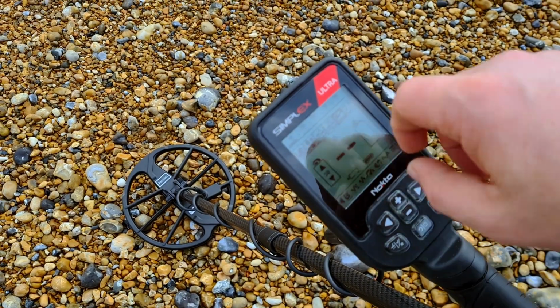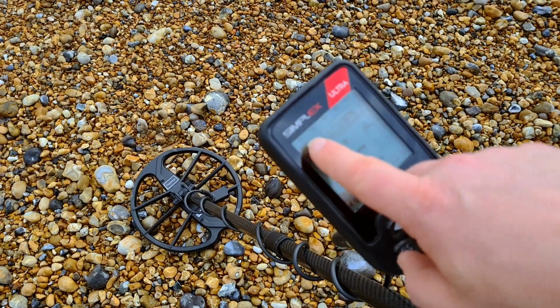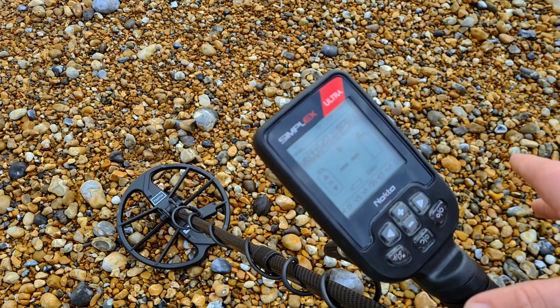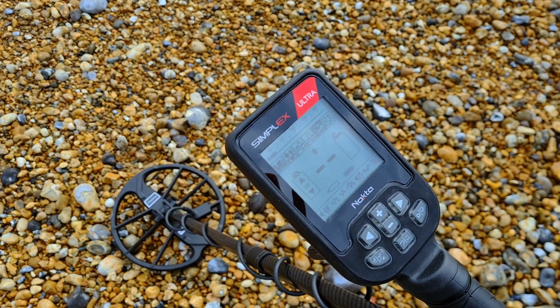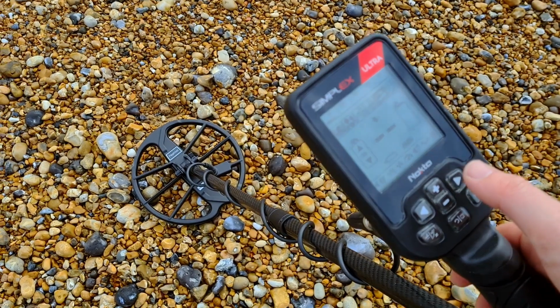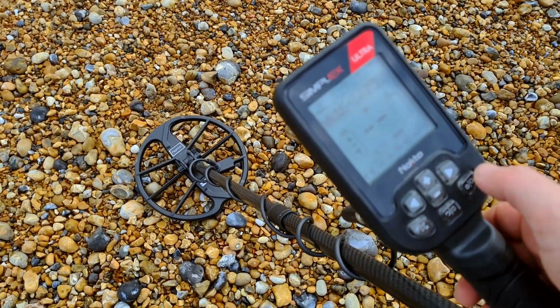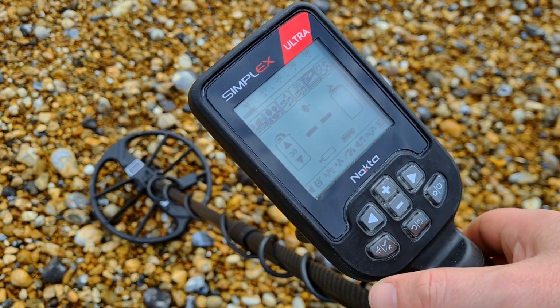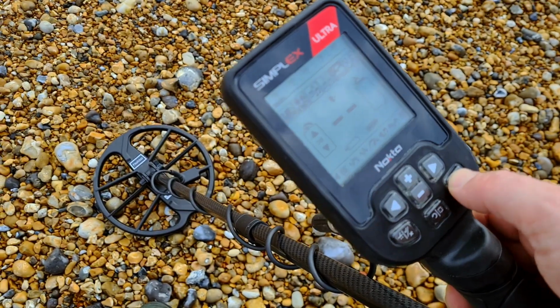You just get one tone, and you automatically discriminate out the iron, all that kind of stuff. But this is a brand new machine. I'm treating it as such, so I'm just going to go with sort of the obvious settings to start with. So I'm going to go beach mode to start with, just see how we go. I'll probably be flicking through all these settings. I'm not going to do a hollow pad with all the settings on this week, purely because I'm going to be flicking about all the settings all over the shop.